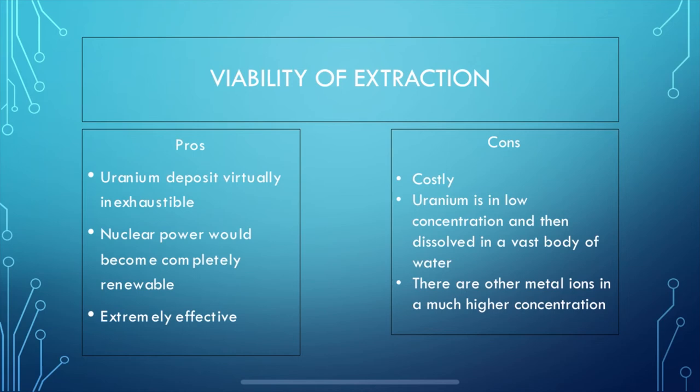The pros of this technology include the fact that the uranium deposit in the ocean is virtually inexhaustible. This would allow excavators to shift from mining uranium ore to extracting it from seawater, reserving what little land resources remain. The 4 billion tons of uranium in the sea could fuel 1,000 nuclear power plants for 100,000 years, and uranium in seawater is constantly replenished, making nuclear power as infinite as solar, wind, and hydropower. If this technology were perfected, nuclear power could most likely be the sole provider of electricity, and there would be less need to cut down trees or extract oil for power.